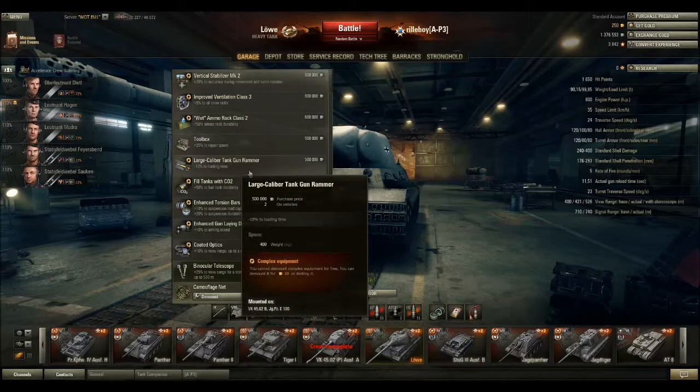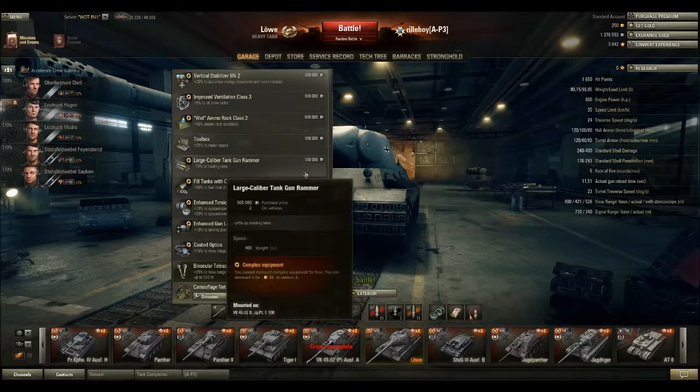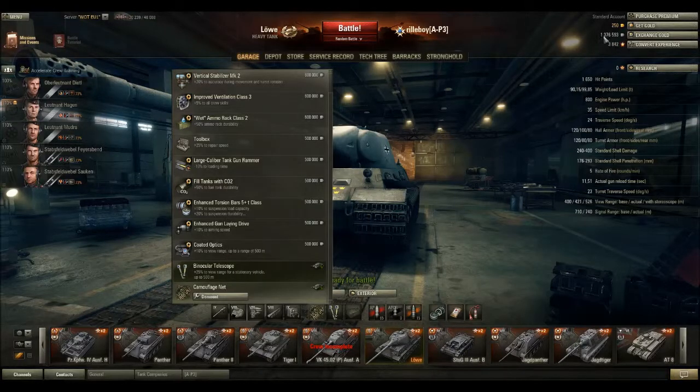Large caliber tank gun rammer, I'm thinking of getting that too, but not for a little while, since I only have 1.3 million. I want to have the mouse and so on, which costs 6.3, I believe it is, and E50M with 6 million more and so on, but I want to get some more cash first. I want to see how this machine does before I fit it with all this stuff.